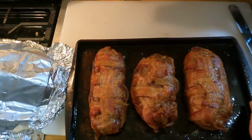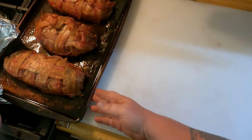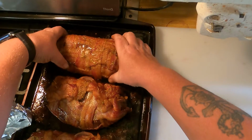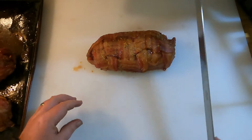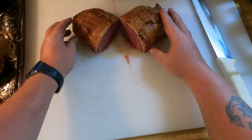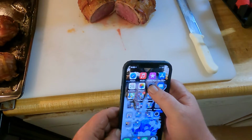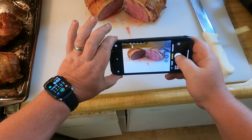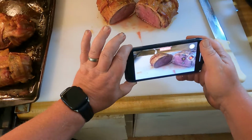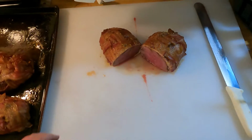Let's see what that cut looked like. Look at the juices on that thing. Alright, let's see. This one's been the longest, so we're gonna take this one right here. I'm gonna put that right there. I'm gonna slice that down the middle. I'm gonna open that up like that. Look at that. Perfect filet mignon. That's one.